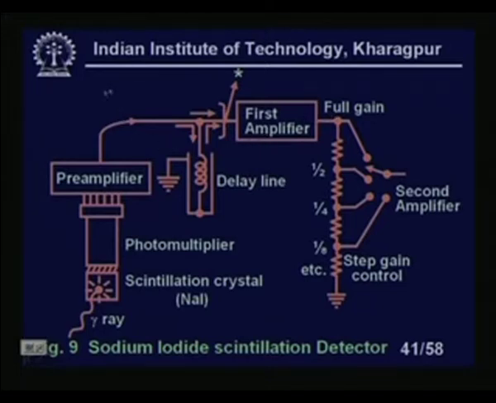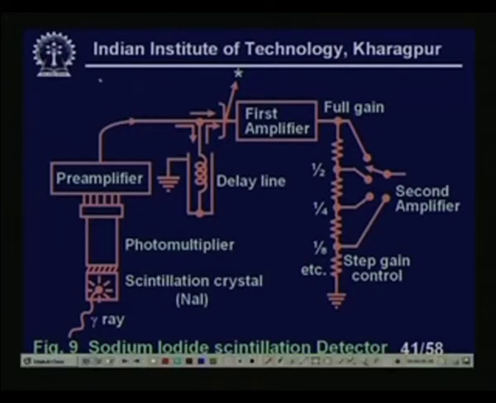Obviously, there should be a high voltage section that we have not drawn. It is necessary because the photomultiplier tube needs a high voltage to operate. So, I am getting a current and I will get further amplifiers, and this is an attenuator. Accordingly I will get a full gain here, because you see there is a simple potentiometric system which you are using. Using this I can give a step gain or get different gains of the system. This is a simple attenuator, right.